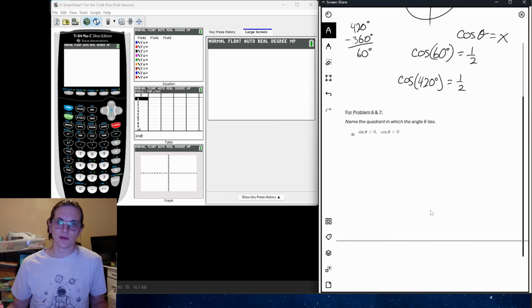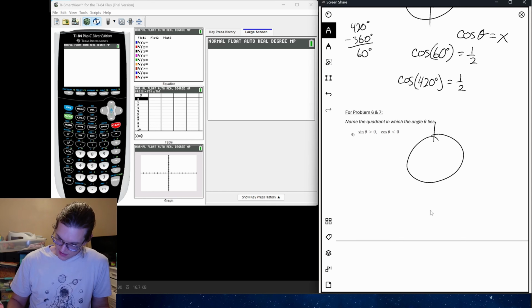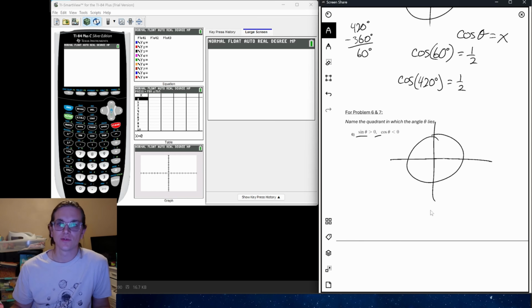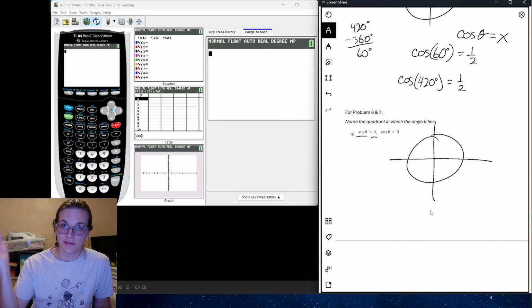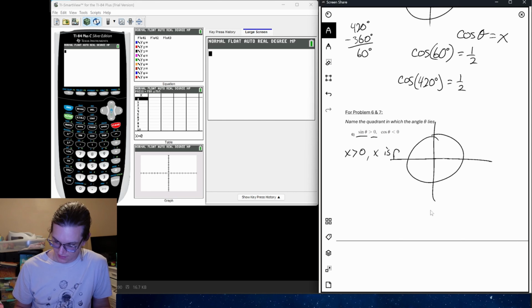This one's just like a quick quiz brain teaser type of question. If the sine is greater than 0, a lot of times in math, this is another thing that kind of tripped me up when I first started, we say positive and negative as greater than 0 and less than 0. It comes in handy depending on what sentence you're forming, but it just seemed to be confusing at first. Now it just comes to me, and you'll end up the same way, right? If x is greater than 0, x is positive.